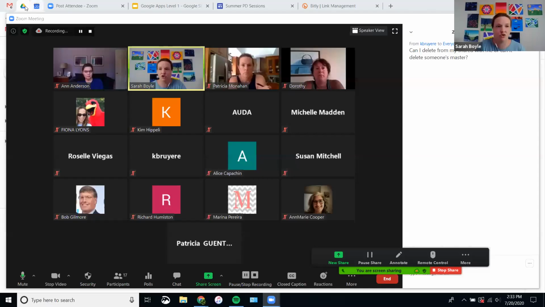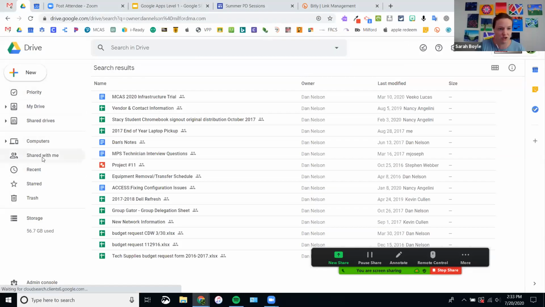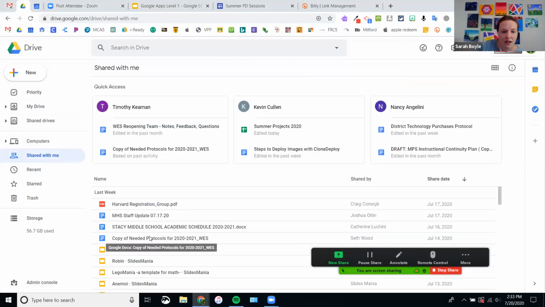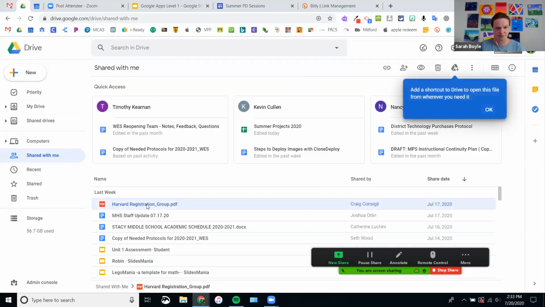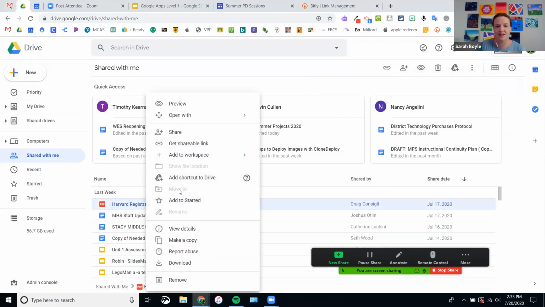Google has since changed their name of that. So if you notice, if someone shares something with you, it now says add a shortcut to your drive. And that means they're giving you a shortcut to that file. So if I'm in shared with me and I want to look at this file, when I right click on it, instead of saying move to or add to drive, it now says add shortcut to drive.